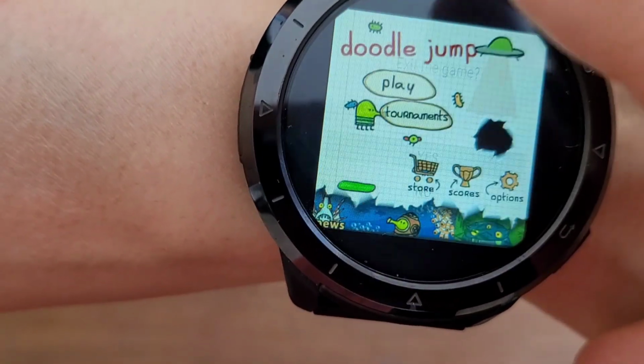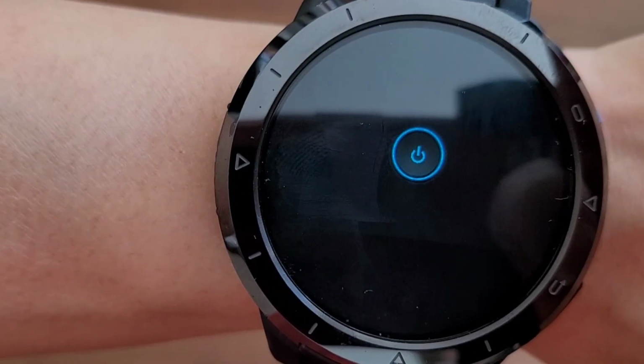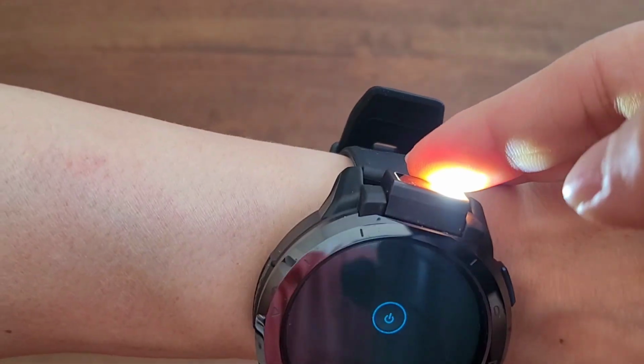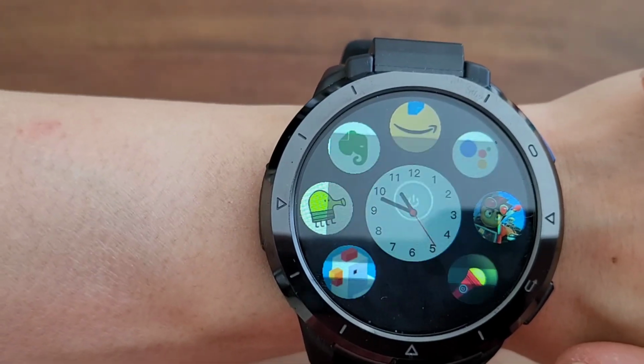Yes, we're gonna exit out. And yes, there is a flashlight mode. Let me flip that up. See the flashlight? Very handy if you're in the dark and you need to quickly see what you're doing.